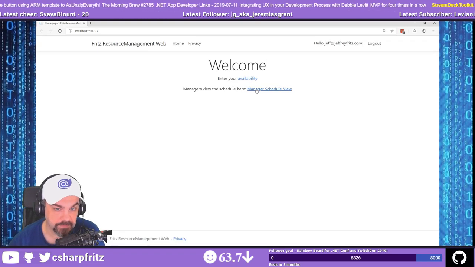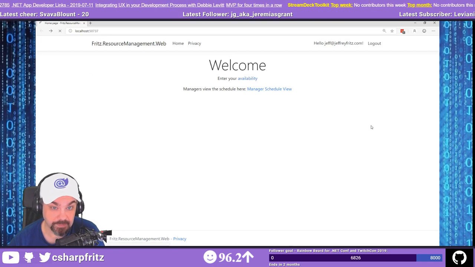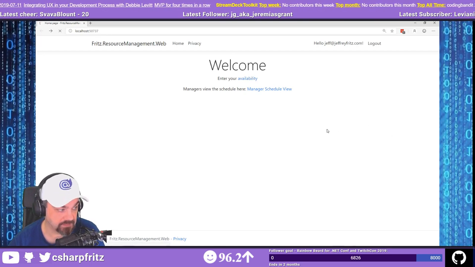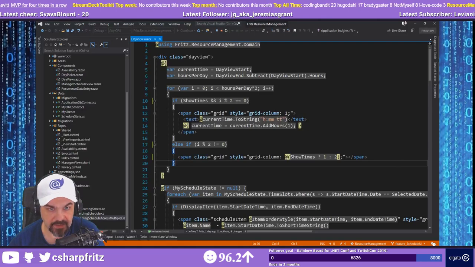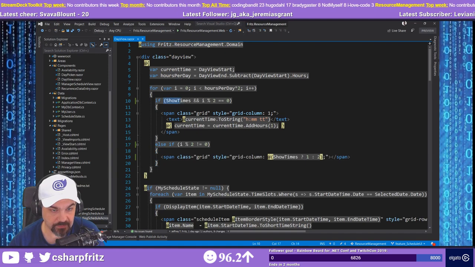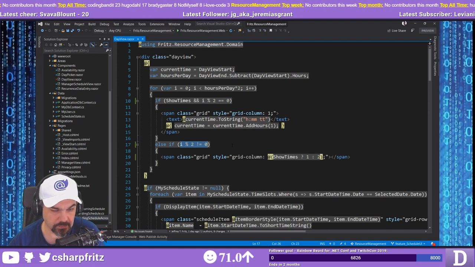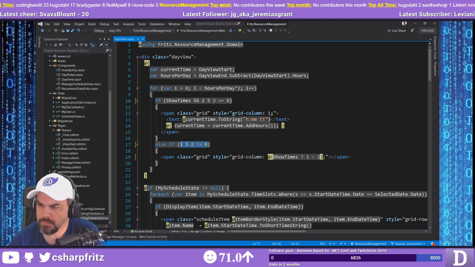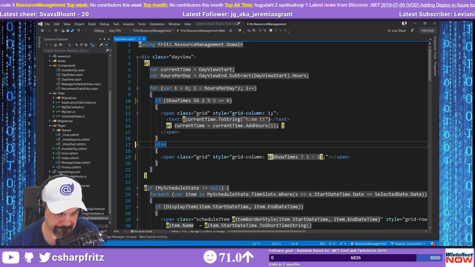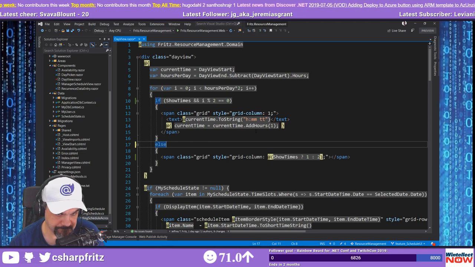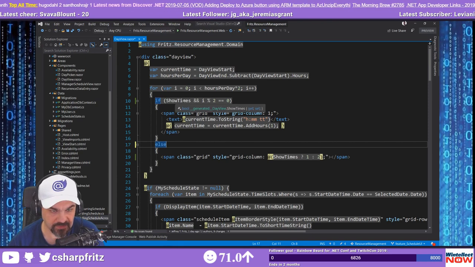Okay. Look at this. Well, that didn't work. First off, I'm not even passing in the thing yet, and it's not formatting properly. So I didn't do that right at all. Show times is true. So... No. We always want to do an else here. If I do that, then I'm going to get three grid columns going across. Maybe. Well, I'll get two grid columns if show times is false.